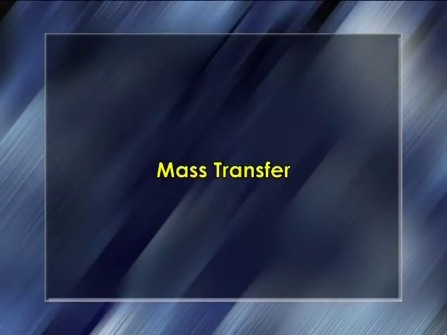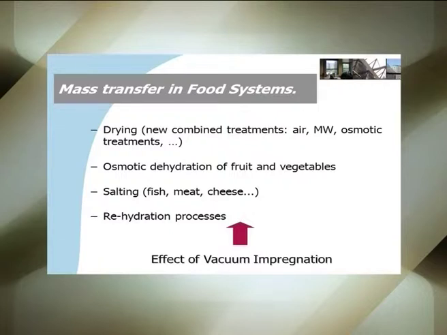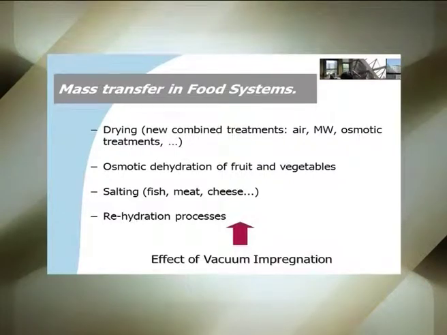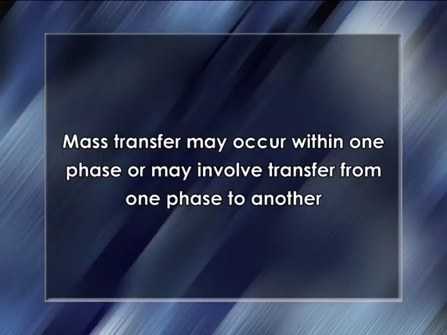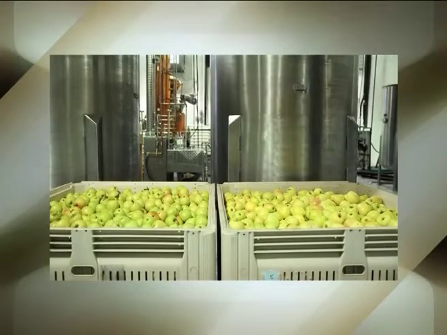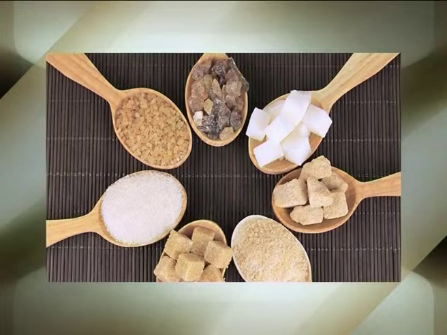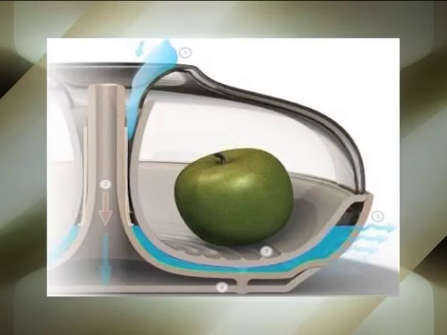Number second is mass transfer, which involves migration of a condensate, fluid or component of a mixture in or out of a food product. Mass transfer is controlled by diffusion of the component within the mixture. The mass migration occurs due to changes in physical equilibrium caused by concentration or vapor pressure differences, and may occur within one phase or involve transfer from one phase to another. Unit operations utilizing mass transfer include distillation, gas absorption, crystallization, membrane processes, evaporation and drying.